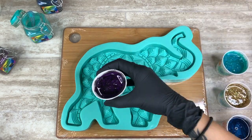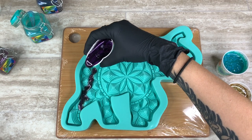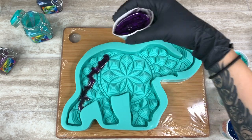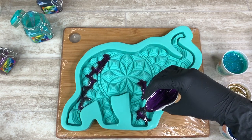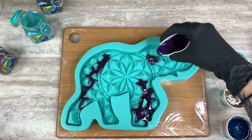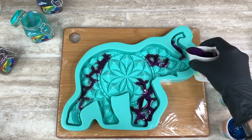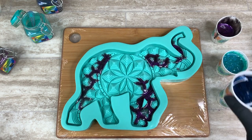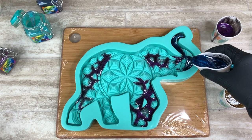To begin in the mold, I am just randomly pouring the pigmented resin throughout in no particular order. The closer to filling the elephant I got, I decided to pour a large chunk of glitter in the middle where the flower was, in an attempt to hopefully have that flower stand out against the rest. And I do say it worked pretty decently. Then I poured the remainder of color and clear resin on top until it was full.